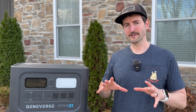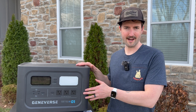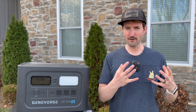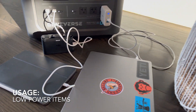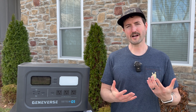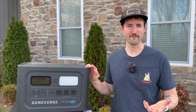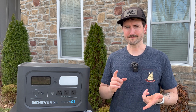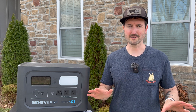So what can this actually power? Does it live up to their claims of being able to power up to 99% of the devices in your home? Well, the answer is I think that kind of depends on what you're looking for, especially in a battery this size. As far as small devices go - think phones, tablets, drones, lanterns, camping lights, anything smaller rechargeable - this thing in my mind almost offers unlimited power for those things. Probably dozens and dozens of times you're going to be able to charge a phone. I had it hooked up to my phone, my laptop, my iPad, some drone batteries - it just charges up all those things barely even taking percentages off its storage capacity.